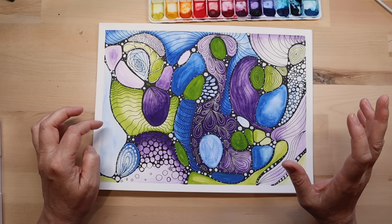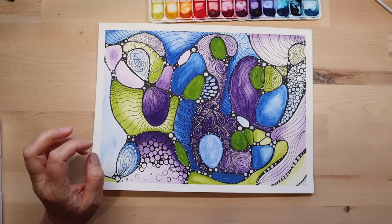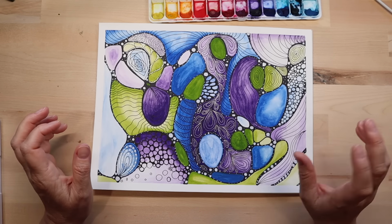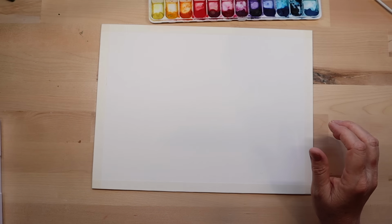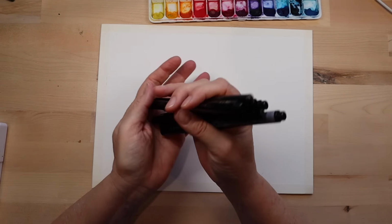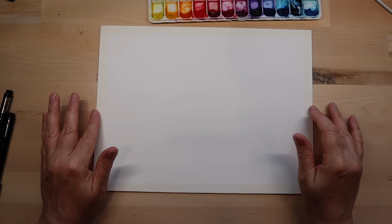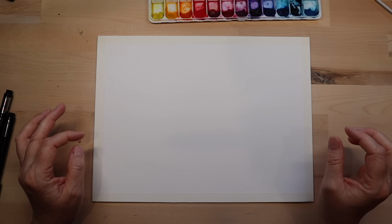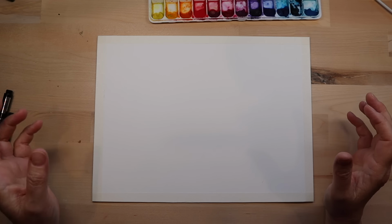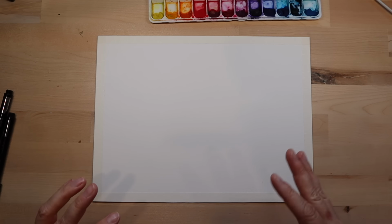I am not going to use Sharpies today because Sharpies also have a very strong smell, and I just can't deal with the smell today. So I'm just going to be using some of my liner pens that I already have. I hope you will enjoy this next part of me creating the lines and rounding out the corners. And if you're new to this process, I will put a voiceover over it and explain it a little bit more.